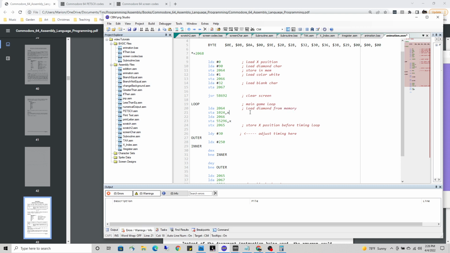Draw a diamond at X, not position, let me use the proper terminology here, at X index: screen memory 1024, index X. Load the color, store color in color RAM. Store the X position, adjust timing.